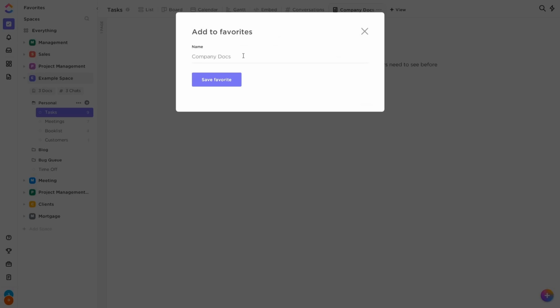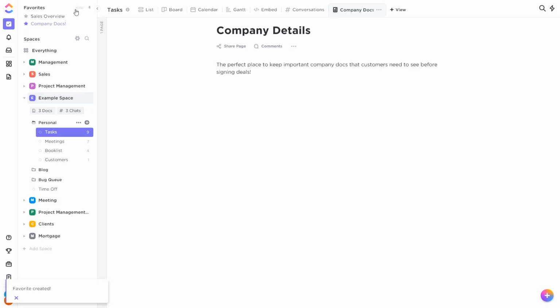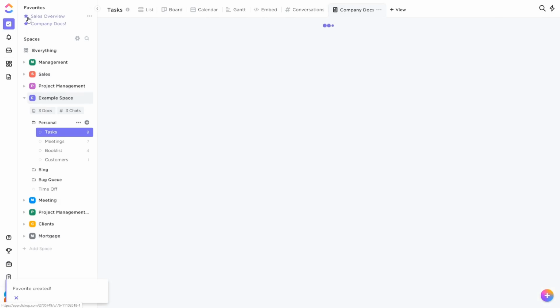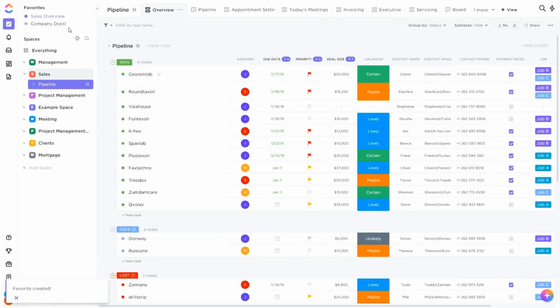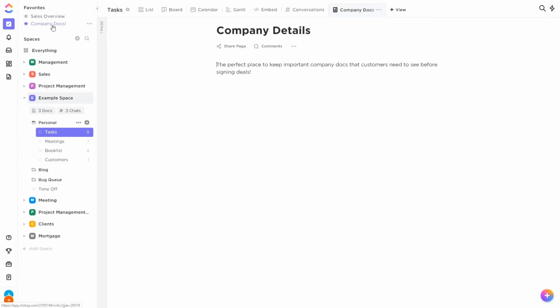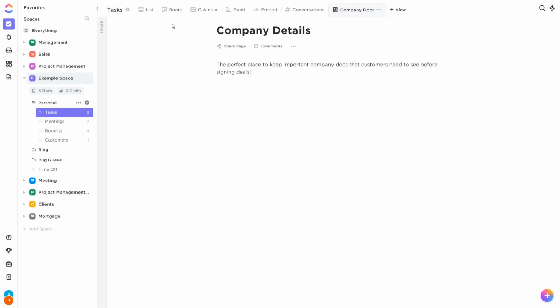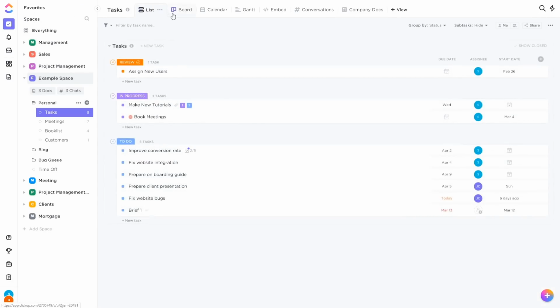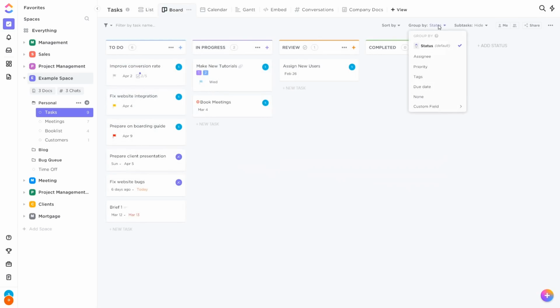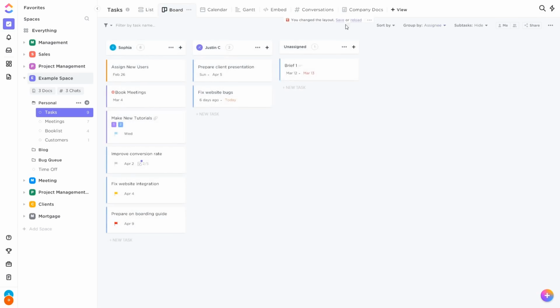You can add both task and page views as favorites, and access your favorites by clicking on the star menu at the top of your screen. This enables you to quickly jump between different favorited views so you can come back to one at any time. Anytime that you're in a task view and you make specific changes like applying grouping or sorting, you have the option to save the changes to the layout. You can auto-save any changes if you like, which will save the changes for everyone in your workplace.